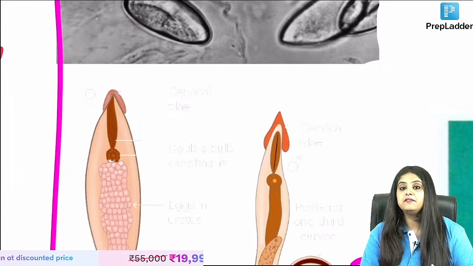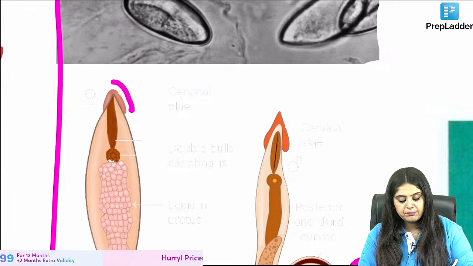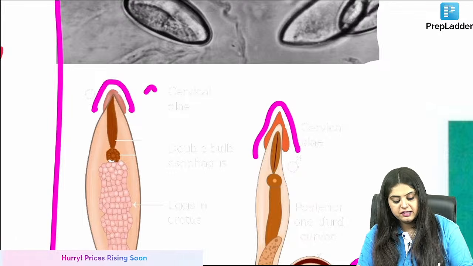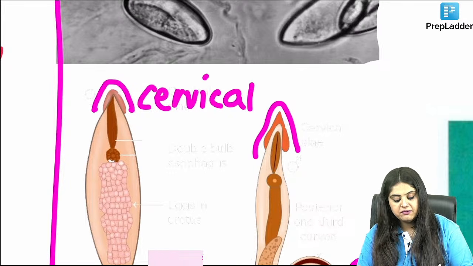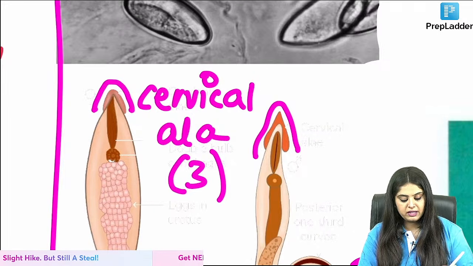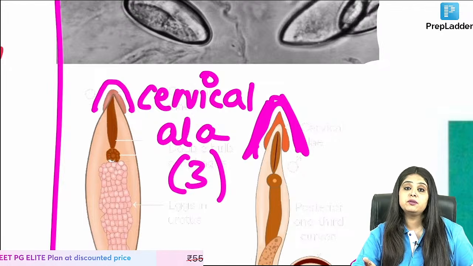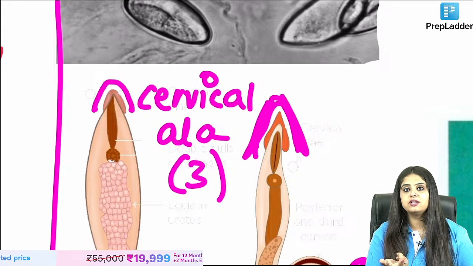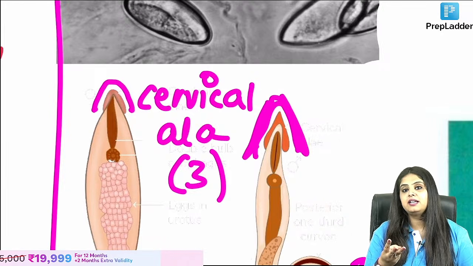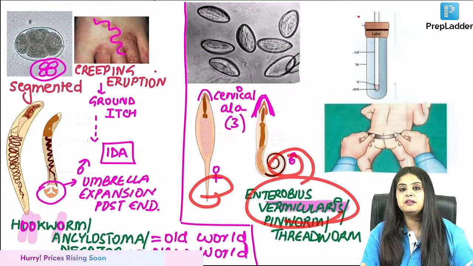But you will identify that to go into the appendix it has to be very thin, and you will notice something on the front. This is known as cervical ala. In the worm where I get to see 3 cervical ala, this is a 2D photo, guys. You are seeing one ala over here, one ala over here, one must be on the back side also because this is a 2D photo. Actually the worm is 3D. So if there are 3 cervical ala, that is Enterobius vermicularis, and then you will say, okay ma'am, male female is okay.